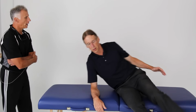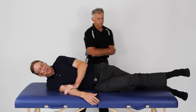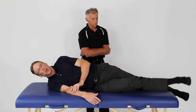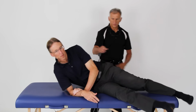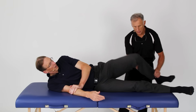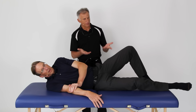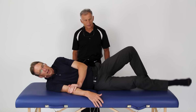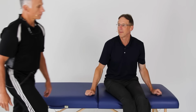Now we're right here. We could do adduction too. Oh yeah. This one is a little difficult. Yeah, not a favorite of mine. If you want to work that inner thigh and that muscle going across a little bit like that, you can do these too. You know what? Stay back there, Bob. When I have my patients do it, I have them bring this knee up, and that does put your body in a different position, but they feel a little more comfortable. A little bit better. Exactly. Or you can skip it. All right, we're going to skip on over to here now.